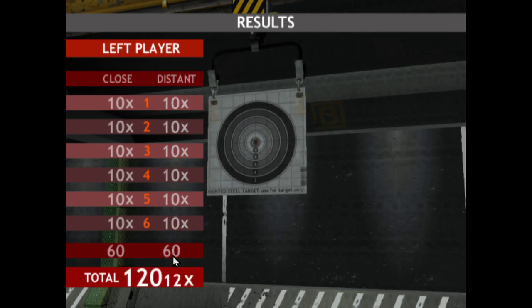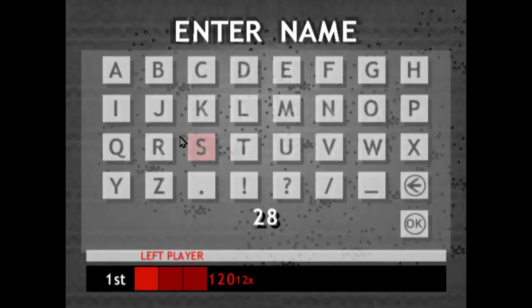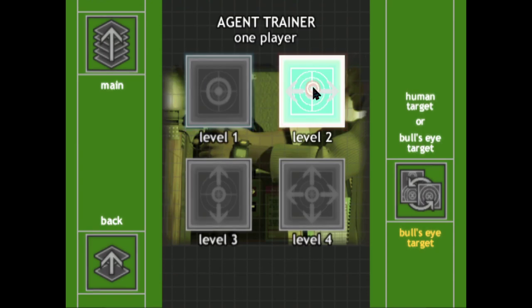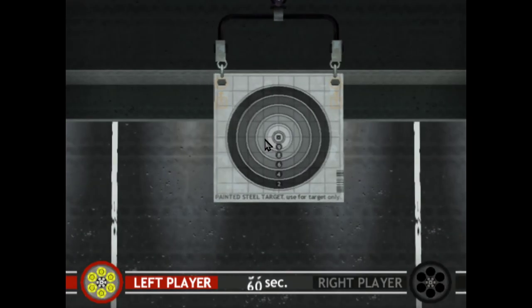Ooh, nice. 120 points. First in rank. Of course. All right, let me just enter my name here. Of course, Red. That's what my username is. If you guys didn't know that, it's Red Sucks, but it's backwards, so it's Xusder.